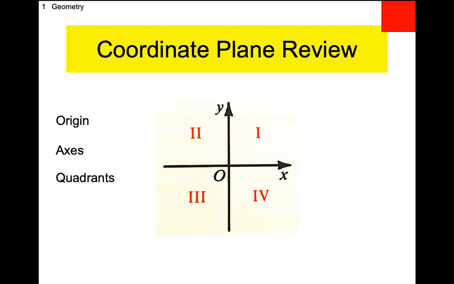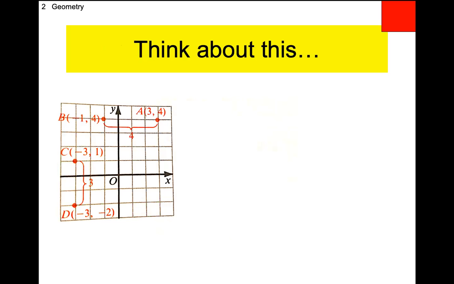And by the time you get to geometry, this is all solid knowledge for you. So think about this. If I gave you 2 points, A and B, do you see them there at the top, A and B? And I ask you, what's the distance between them? Well, it's already listed there. One way to calculate the distance would be to actually count the number of squares, right? 1, 2, 3, 4 from left to right. Great, that's pretty easy when it's a horizontal line, that one right there.